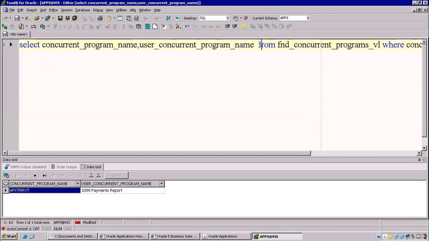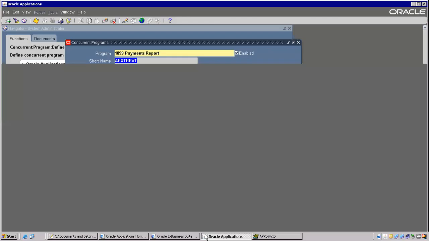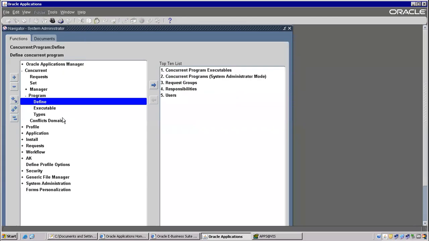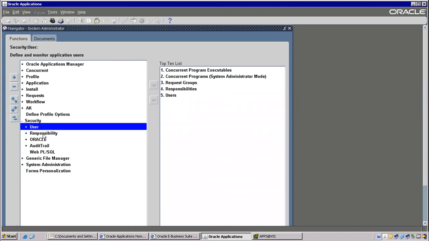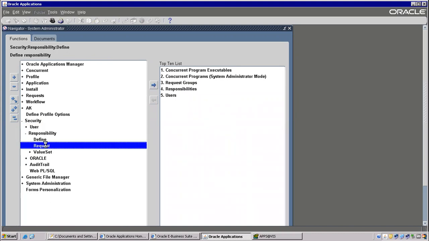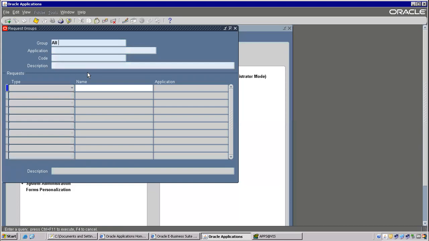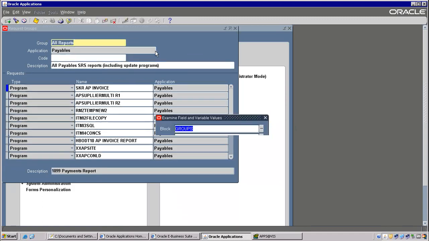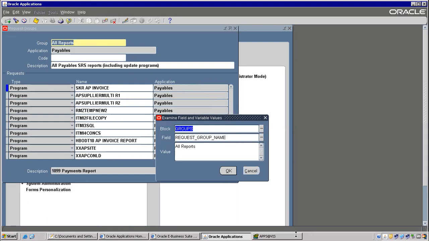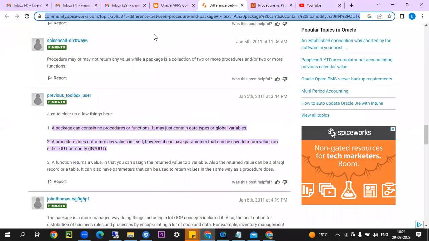Now this program is attached to a request group. For the request group, there is a table name here. What is the navigation for request group? You registered it yesterday many times, correct? You can go to security, responsibility, then request. Your request group name is here, all reports, and you must type here the table. We should know the table name behind this, that is record history. Again, as before, go to diagnostics, examine, system last query. So for that it is FND concurrent request group units. I already have a query, or you can get it from Google also.